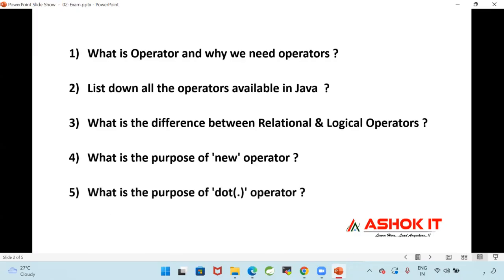What is the purpose of dot operator in Java? New operator and dot operator. What is the purpose of dot operator in Java?